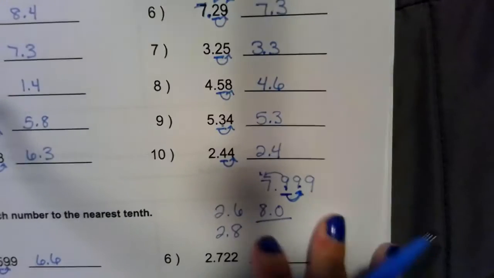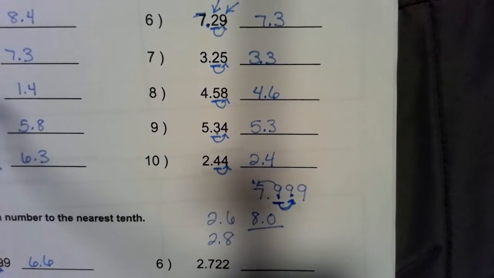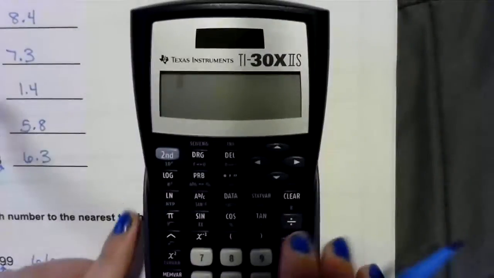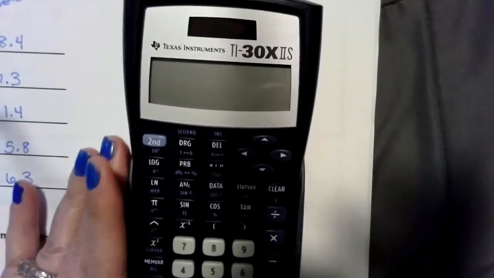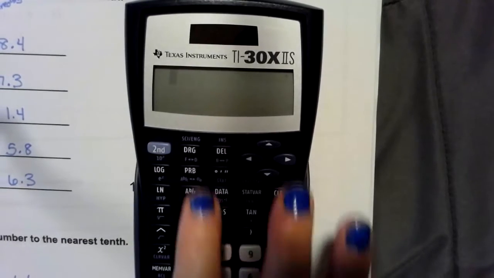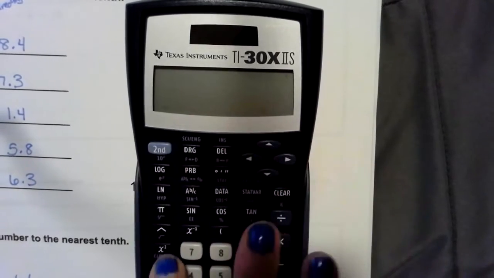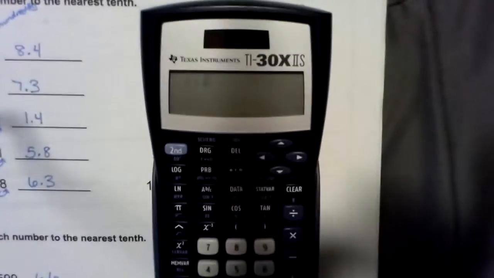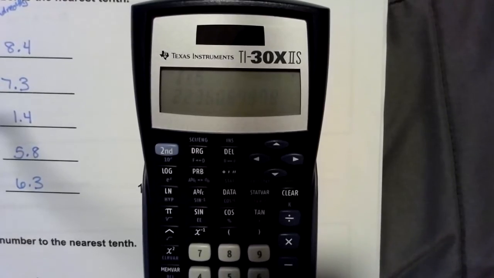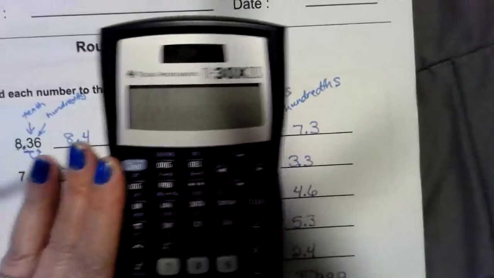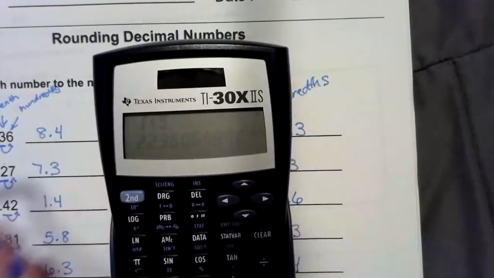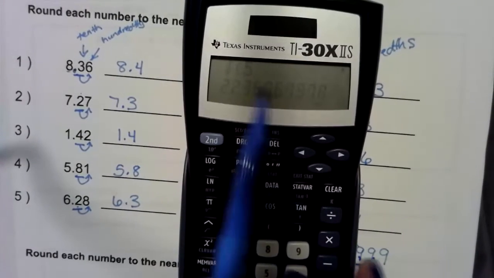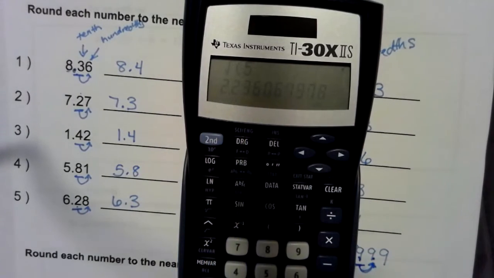All right. This also works no matter how many places you have behind the decimal. And when you're square rooting numbers, you're going to have a decimal that fills up your screen. So if I do the square root of 5, and I get this big long decimal, sorry if you can't see that very well, it says 2.236, and it fills up the screen. We only need the number to the nearest tenth.